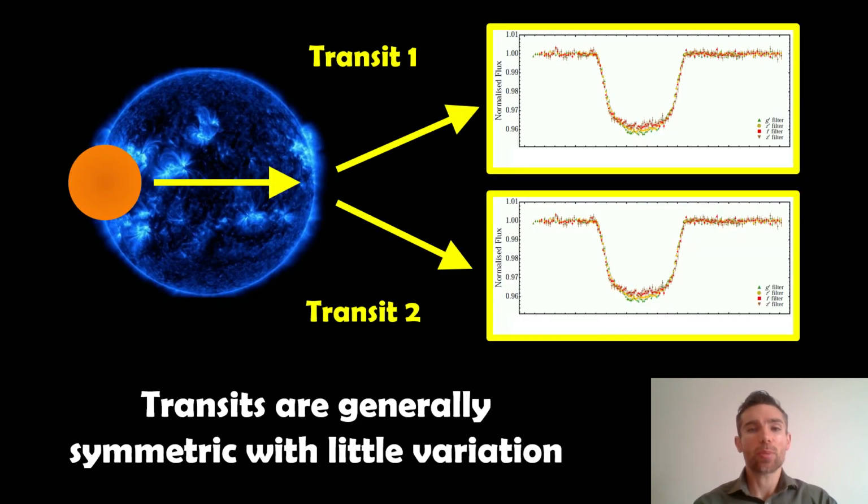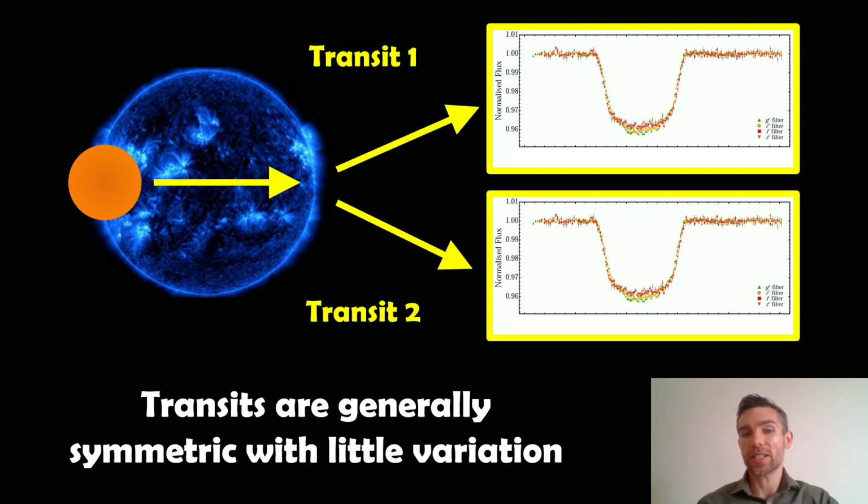Now, if we've got an exoplanet going around the star and it's a single one, then most of those transits look symmetric and they look fairly similar. They occur with a similar time frame between each one. Again, if you've seen any of the other videos where I look at transit timing variation, transit depth variation, those sorts of things, asymmetric transits, that's not always the case, but let's just assume generally a spherical planet on its own, as a general rule, you're going to get a symmetric U-shaped dip in brightness.